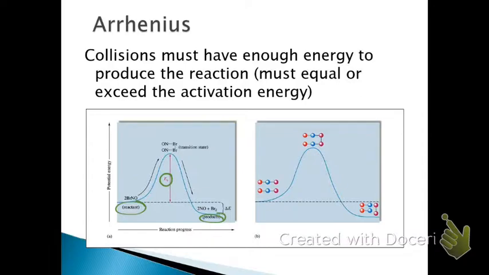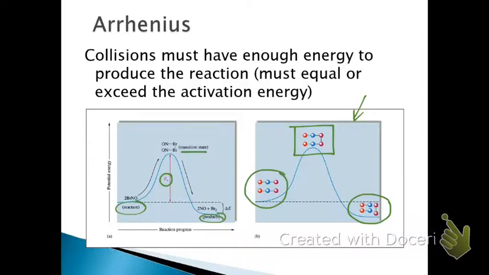Now, what's going on at the top? At the top of the hill, we are forming what's called a transition state. I want you to think of a transition state as sort of like a hybrid between reactants and products. And maybe if you're a visual person, I am, maybe looking at this graph will help you a little bit more. Look at what the reactants look like and look at what the products look like.